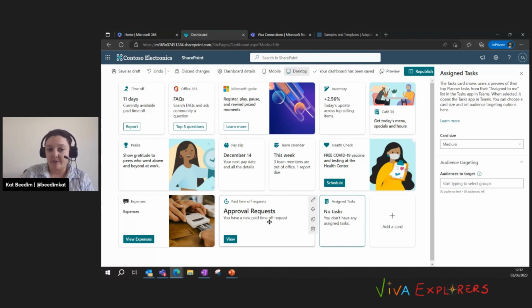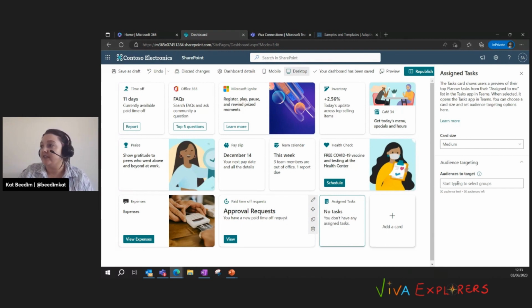We maybe start with the out-of-the-box ones, but we build that doing use case scenario exercises. So for that council, we did a workshop with all of their heads of departments, and the head of waste management was there as well, and he was defining what his frontline staff needed to access. So we chose 3 cards. There was a payslip one, there was a book time off, and they actually wanted a separate card for booking sick leave. So sometimes you might have that in the one card, like this one, where you can book sick and annual leave, but this customer wanted separate. So absolutely fine. So we started with those 3 cards as a starting point to get people used to this type of way of working.